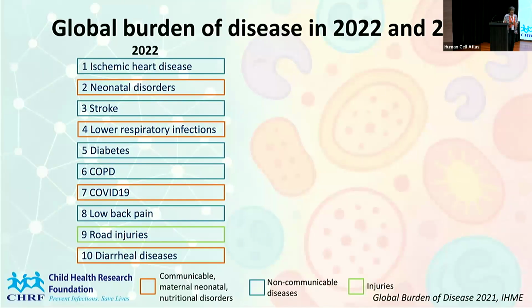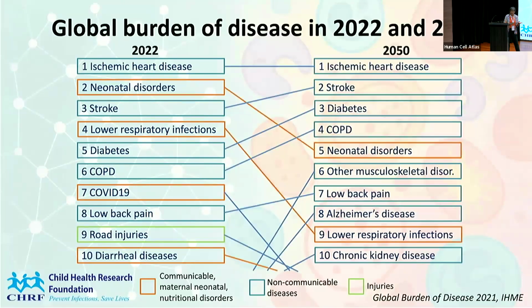Now, what does it look like in 2050? IHME also does a lot of prediction, and using mathematical modeling, they can tell us approximately what the top 10 diseases will look like in 2050. The first thing you will notice over here is that there isn't a lot of change. A lot of the diseases right now also show up in 2050. For example, heart disease continues to be on top.